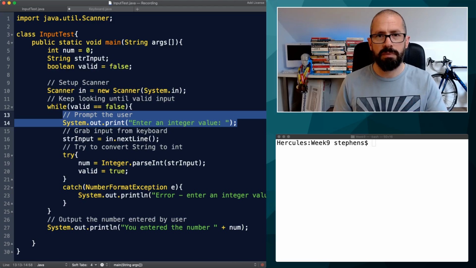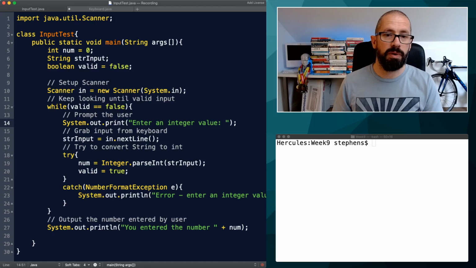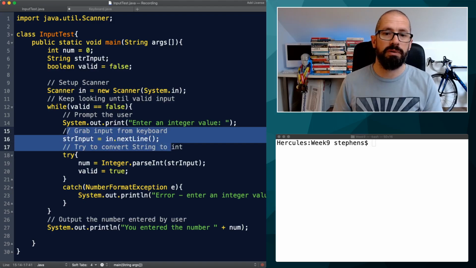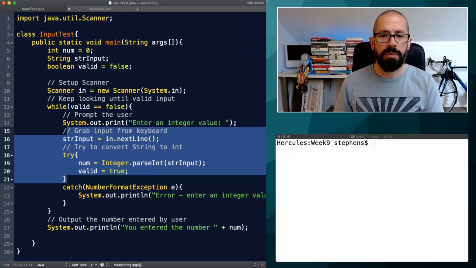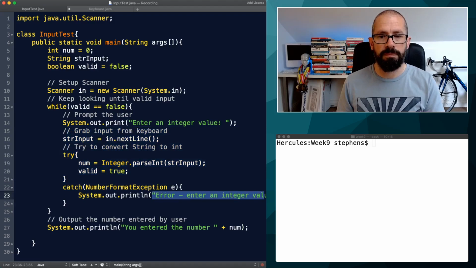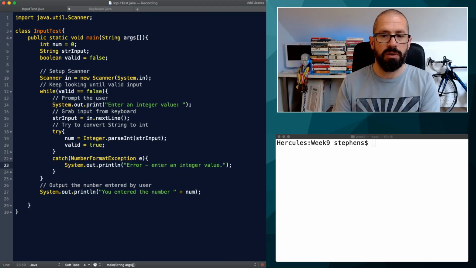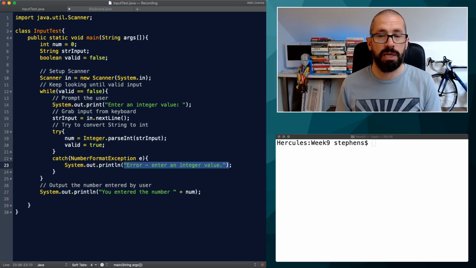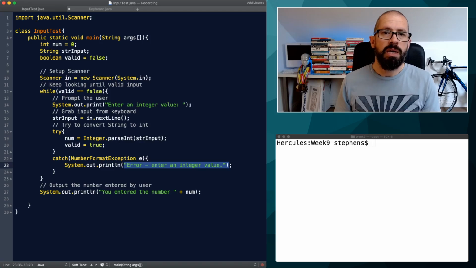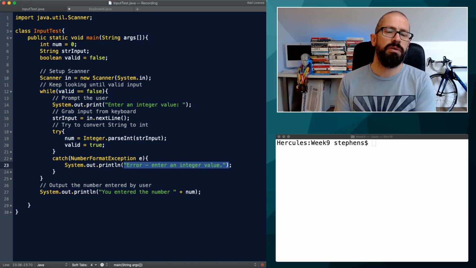That is part of the behavior of how this works. Then we have all of the stuff where we try and grab the input and do the conversion, and then we have an error message that we display to the user if the user enters invalid input. So we'd like to mirror that behavior in the method that we're developing now in the keyboard class.